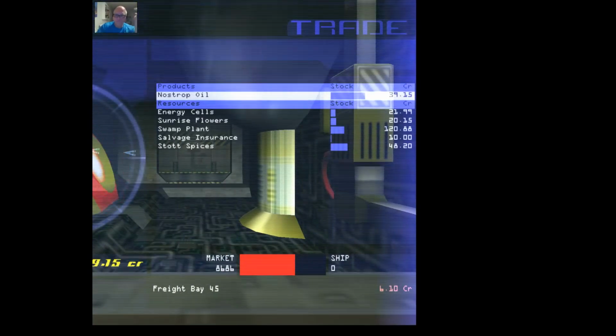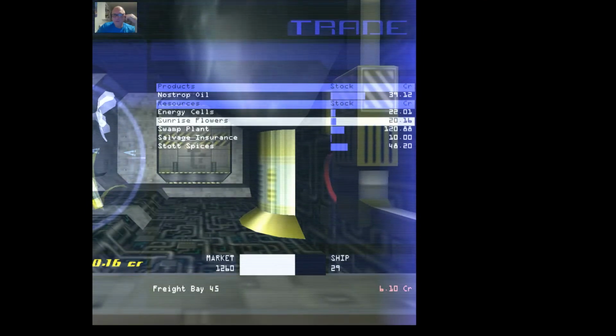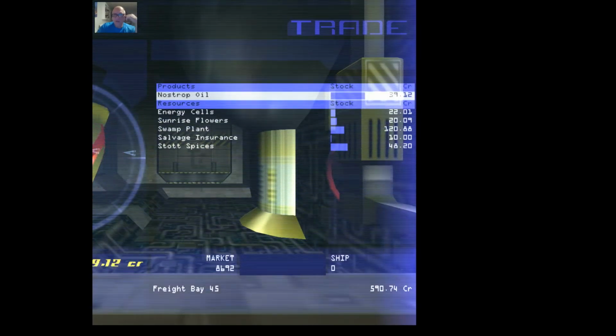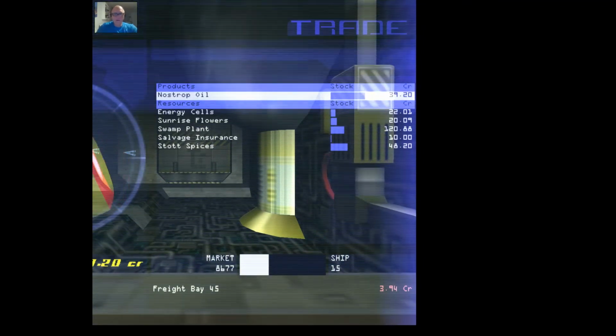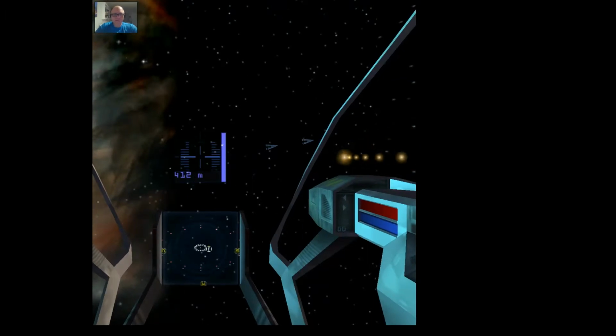Connection to local trading network established. Oh, see, they're paying $20 for sunrise flowers. Sunrise flowers sold. $39, so we're going to go ahead and buy that. Nostrop oil bought. Okay. We'll get out of here.